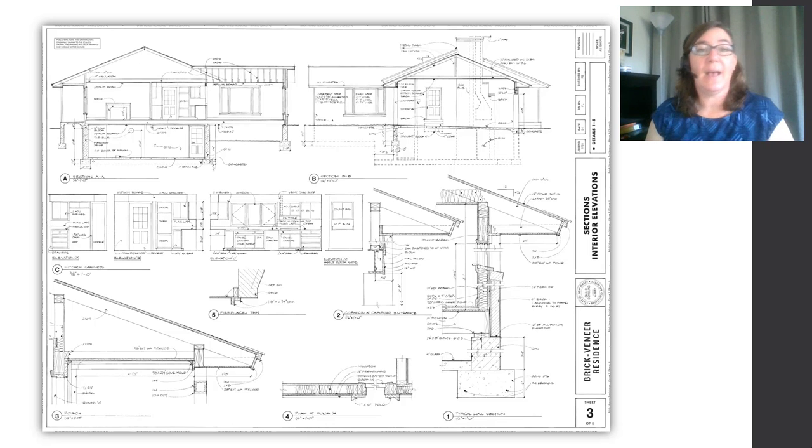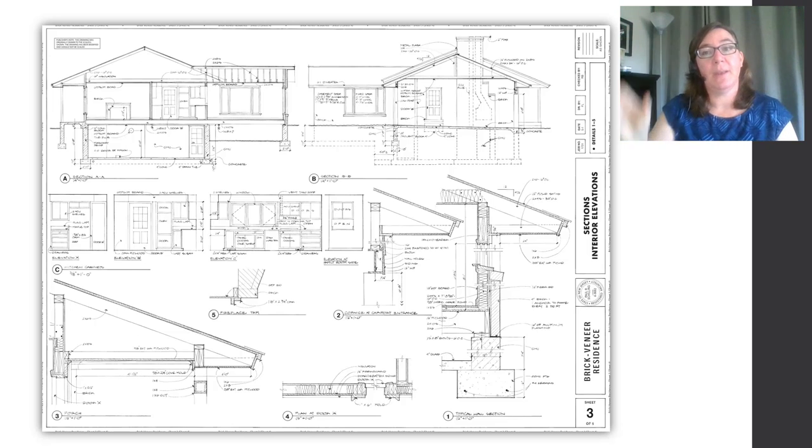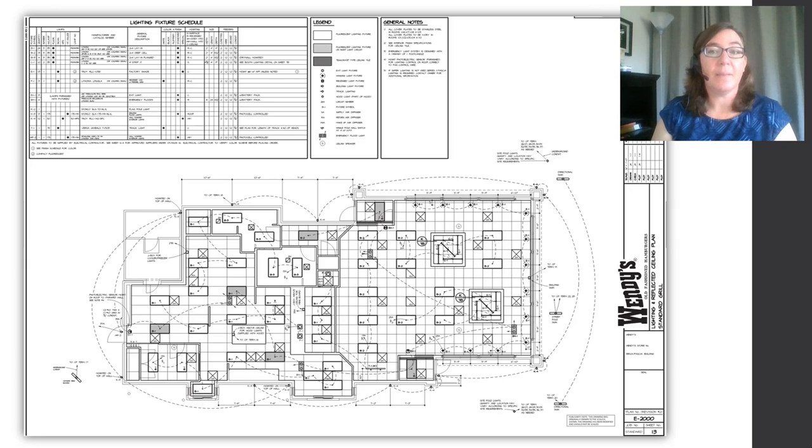Let's finish this topic off by taking a look at several examples of architectural drawing sheets. Here we have a sheet with a title block down the right-hand side, and you can see that it includes multiple different types of drawings at different scales. Our next example, again, title block down the right-hand side. It includes one main drawing. This happens to be a reflected ceiling plan, and then some schedules, notes, and information having to do with that drawing.